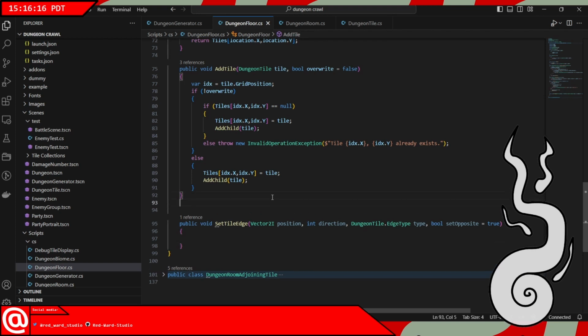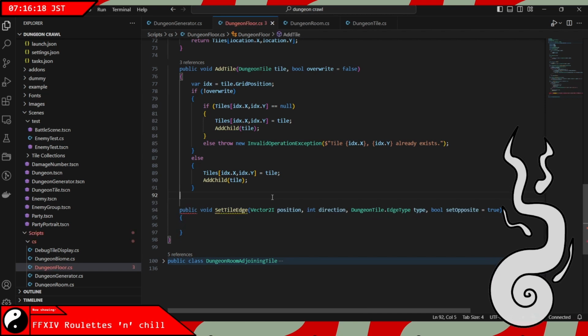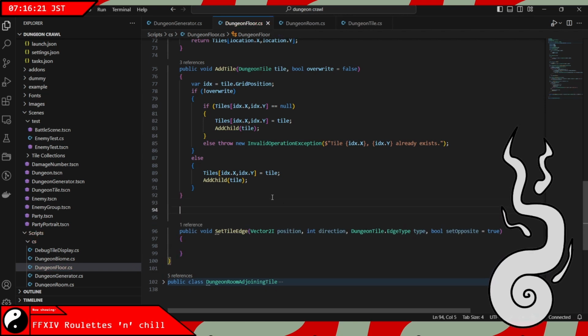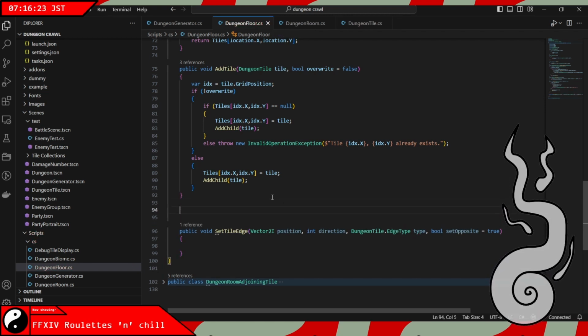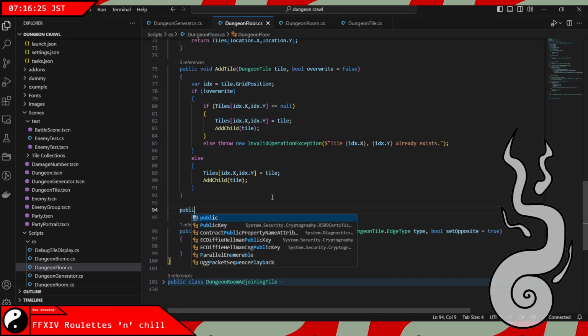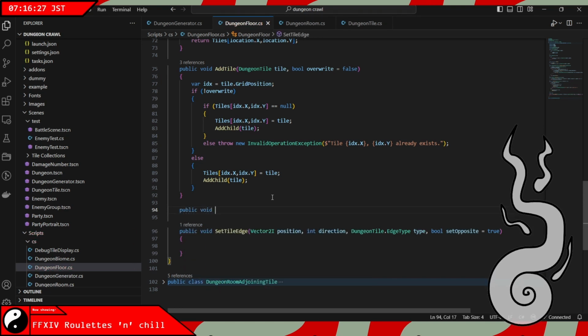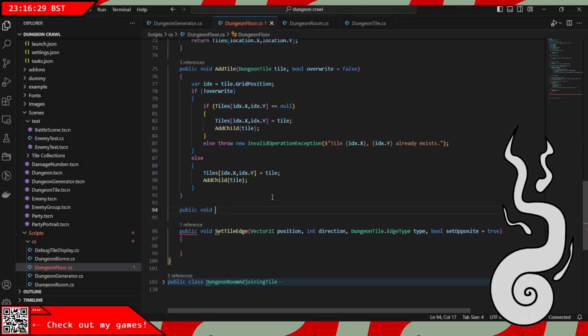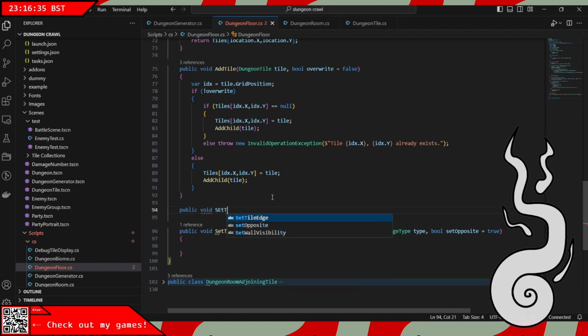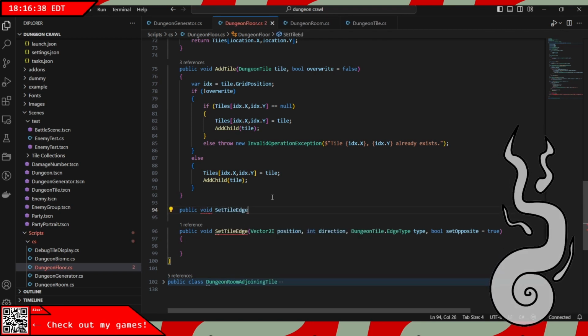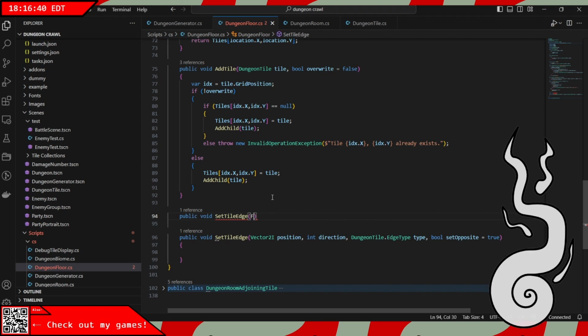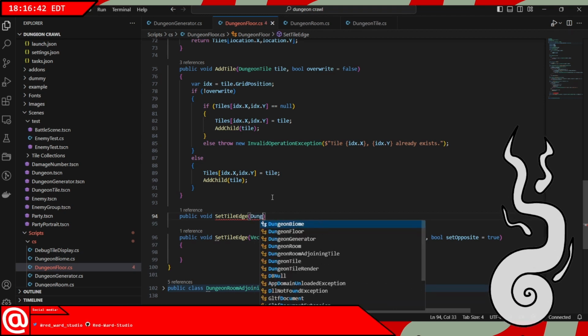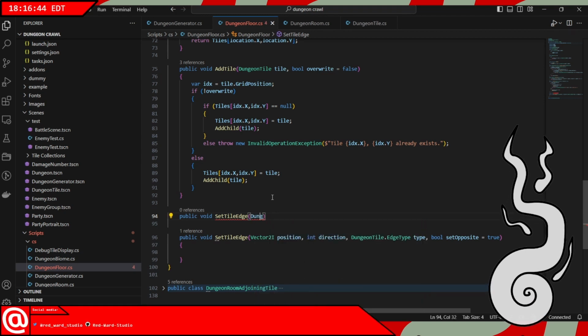Actually, yes, I will. Although we'll have to verify if the dungeon tile's grid position actually is the one in the array. Fuck it. Set tile edge. This is a bad habit of mine, writing overloads when I'm not sure if I'll need them or not.